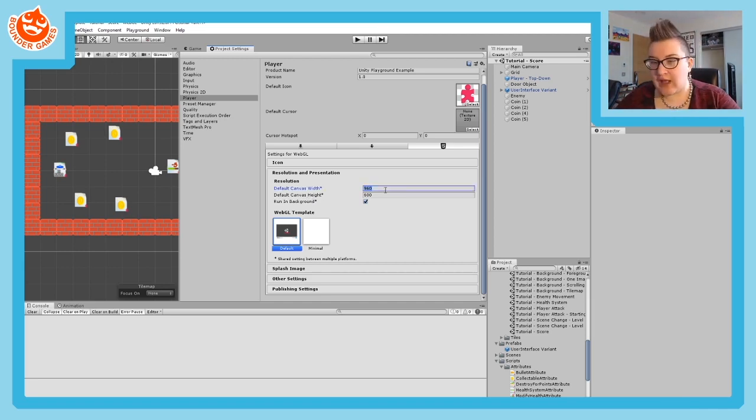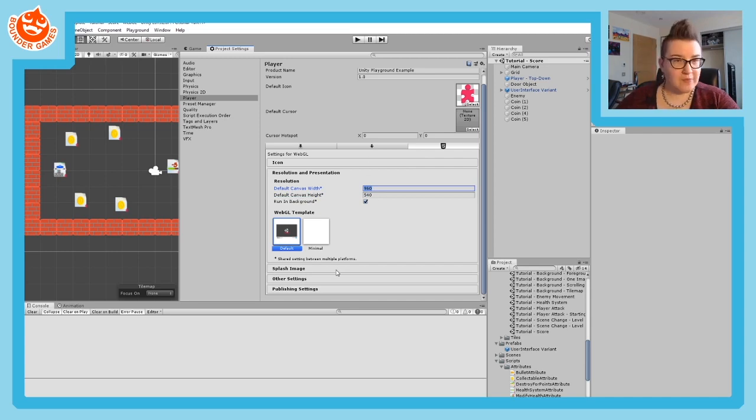Now you can adjust this to be what you like, but this is just what I feel works the best. So I'm going to leave it at 960 as the width, but for the height, to make it a 16 by 9, which matches most monitors and is often what people have been working with in Unity, I'm going to change this from 960 and 600 to 960 and 540. All right, so 960 and 540. That's what I would recommend using on your itch.io exported WebGL build. Okay. That's all you need to change on your player settings.